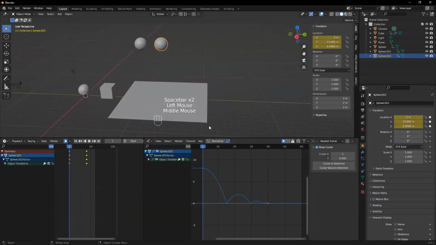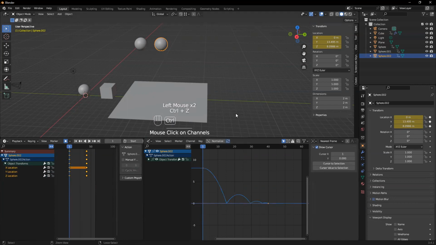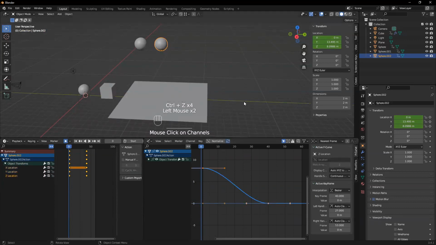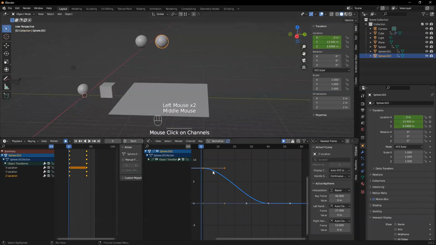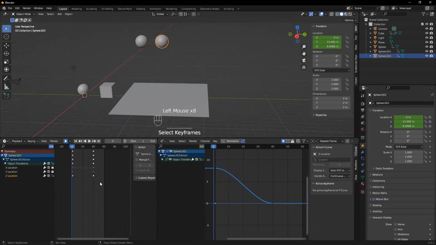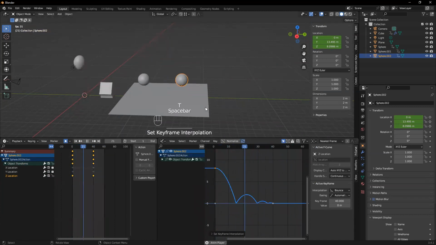Now, if you want it to bounce towards this side, the only thing you apply the bounce dynamic effect to is the Z location. Only the Z location. So select this Z location and make sure we lock our X and Y. We only select the Z location. So select just these two keyframes here, this one for our Z location. And then, in the curve editor or graph editor, press T and have it bounce. And there we go. We have a bouncing ball already.